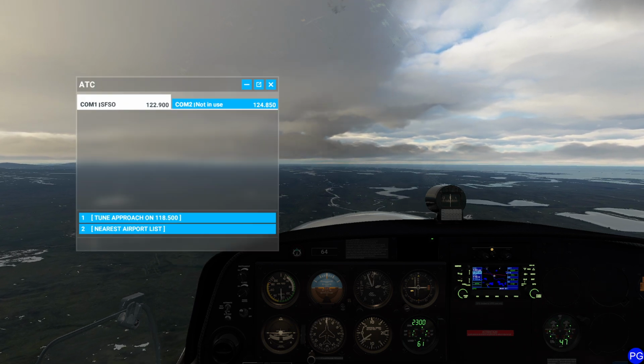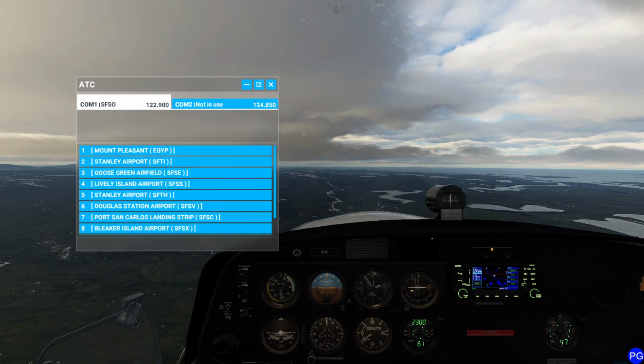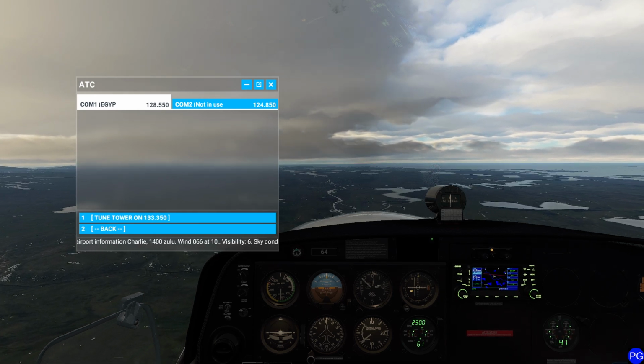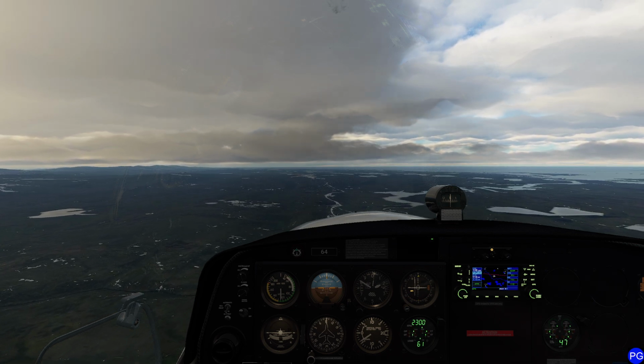One thing I want to do on my way down is double check to see what the wind is going to be at Mount Pleasant. Let's go ahead and call up the ATIS and find out what's going on here. Again, this is real world weather this morning. Let's see, wind 66 at 10, which means we're going to be landing, oh boy. Now that's what we call a crosswind.